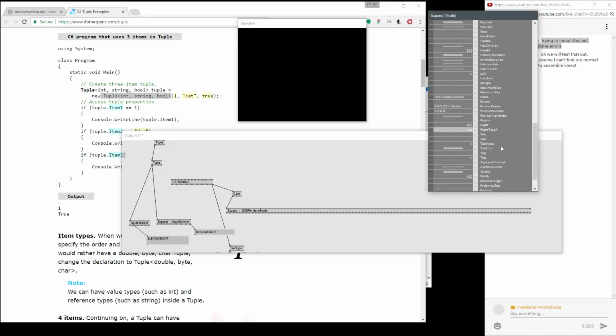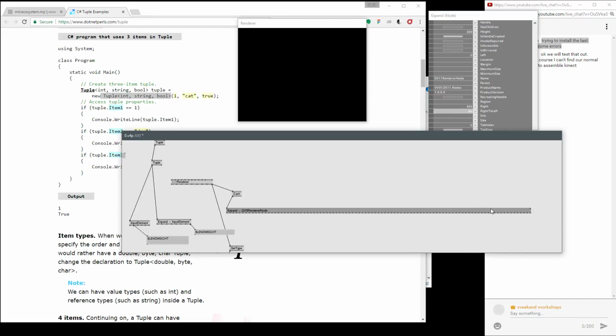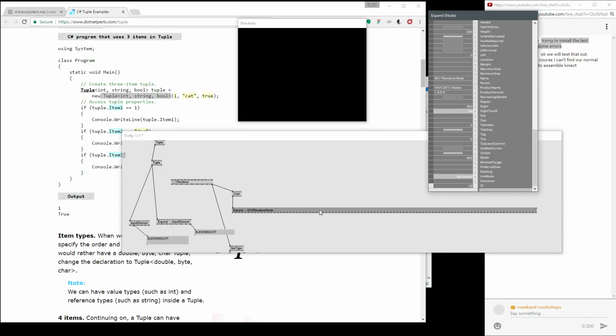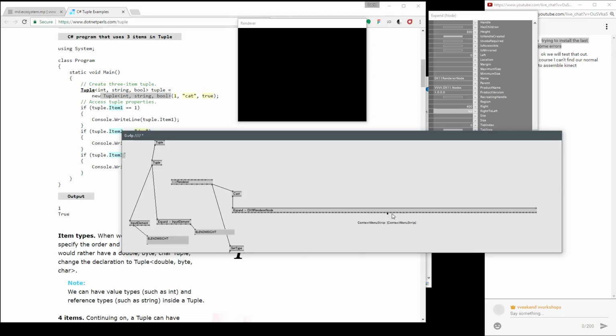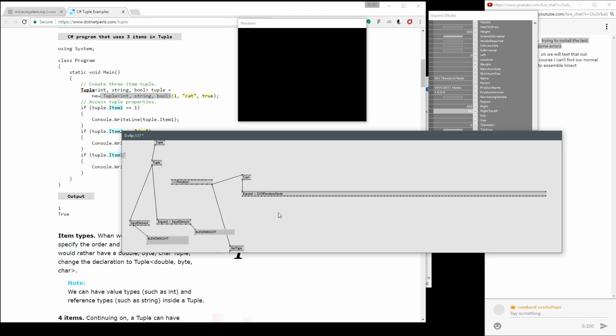Yeah, it just got to my mind that in the future I might put events into this node, so every time an event is fired it will have a little bang over here, which might be cool. Or maybe a tuple with the bang and the event arguments. So yeah, nice, isn't it? So this was what happened.